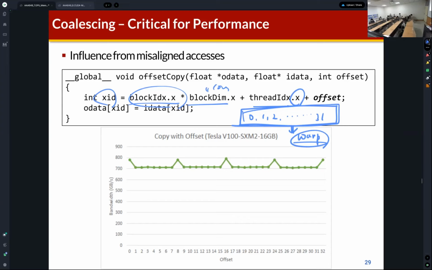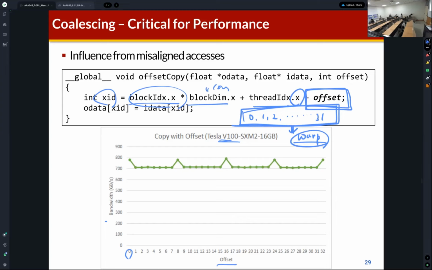Okay, but as you can see, we can find some offset here. So this graph shows the effective bandwidth of the GPU, and this is the offset. If the offset is 0, and this GPU is the V100, this is a somewhat modern GPU. So actually the problem is that we don't know the exact architecture of the GPU, right?